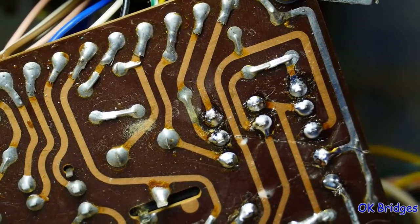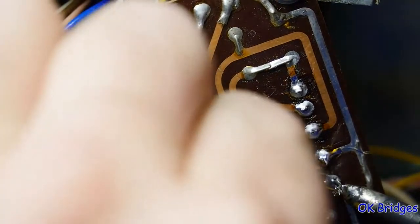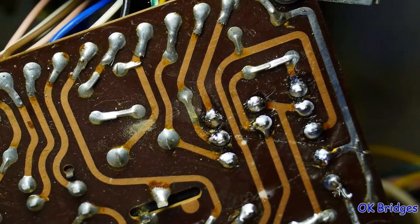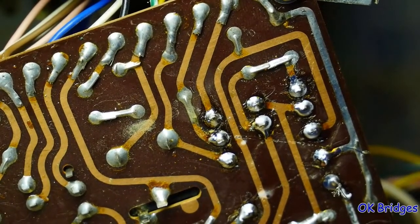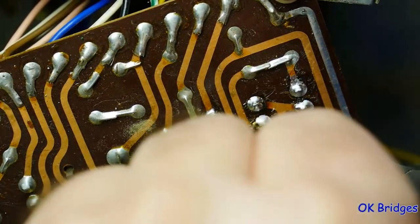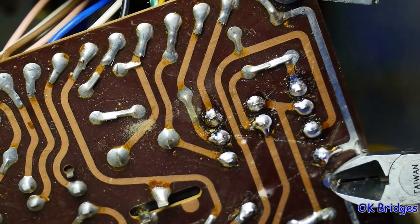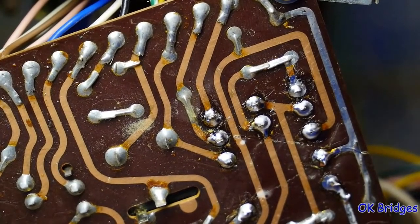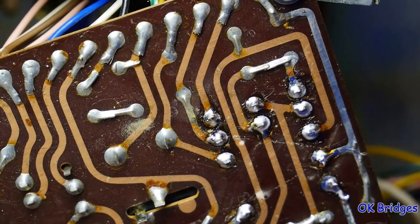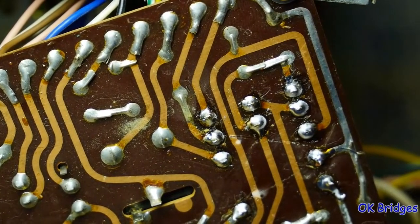Okay, well, it's all soldered back on now. I can clip this off. I see just a little spot right there that needs to be touched up. Perfect. At this point, I don't need the soldering iron anymore, so I'm going to unplug it also. Clip that off. And clipped it just a little long. That should be good. Okay. I don't want it to be any longer than any of the other leads are.